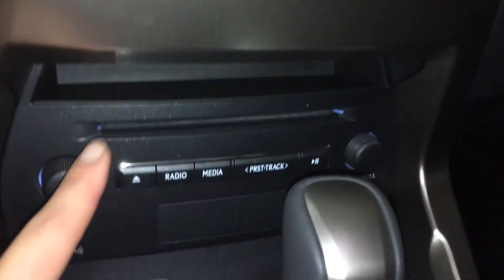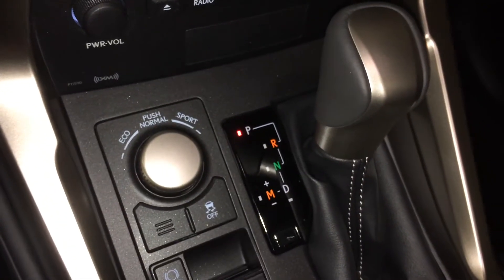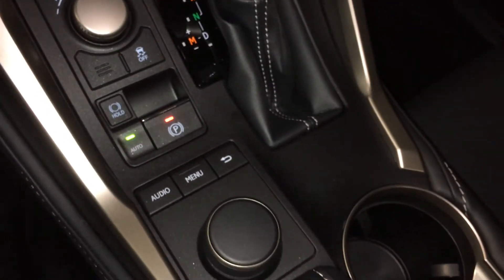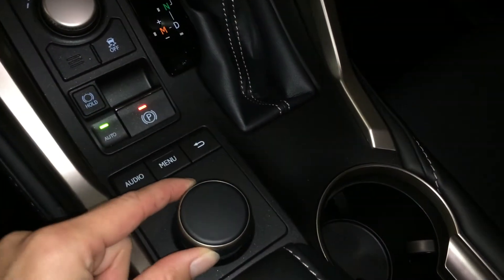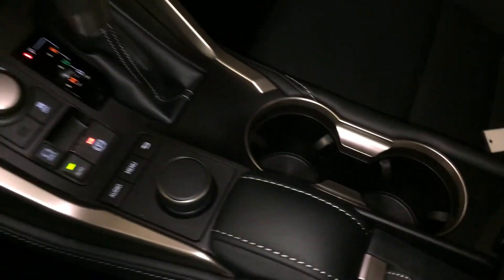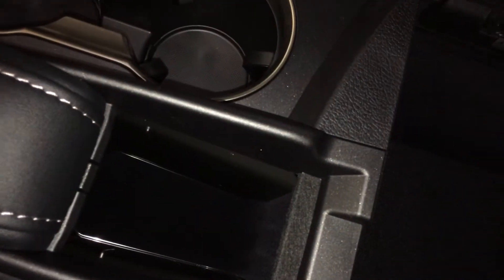Your disc loader, and above it you've got a little cubby hole. Eco, normal and sport drive modes, traction control, electronic park brake and brake hold. This is what you use for your display screen — pushing down center you have your shortcut buttons. Underneath your armrest you'll find your audio inputs, power outlets, and vanity mirror, sunglass holder.